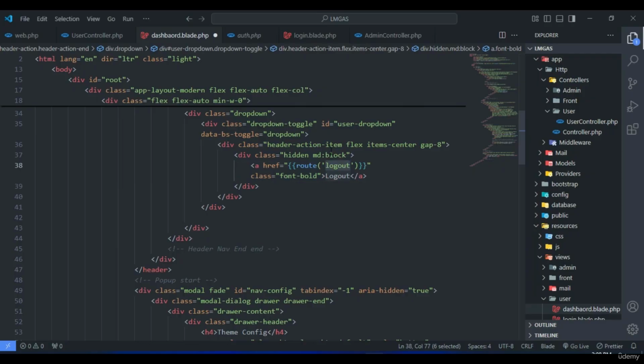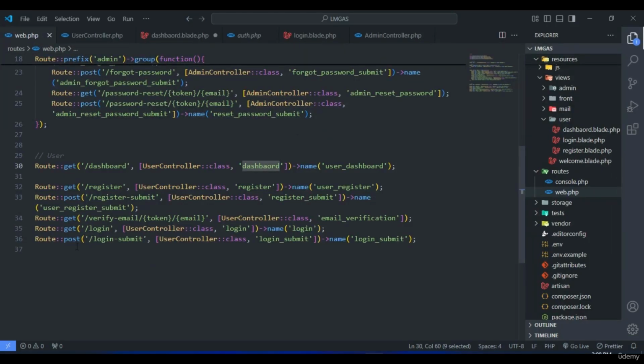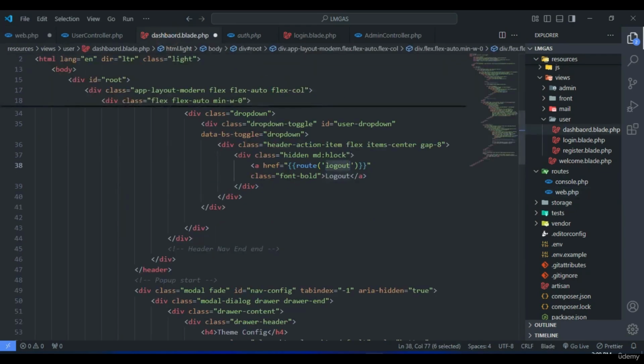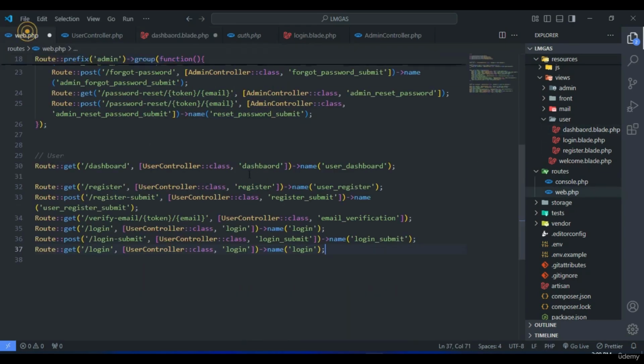So after adding the logout route right here, we're going to go ahead and create our route inside of our web.php file. Okay, let's go ahead and copy our route name first. Navigate to our web.php file right here. Right after our login submit, we're going to go ahead and create a brand new route called logout. So let's actually go ahead and copy this because it's going to be a get type of route. Copy, and we're going to place it right here, and let's go ahead and copy our logout route name, and we're going to change our route name here to logout. Okay, our method here should be logout as well, and then our route URL here will be logout as well. So now let's go ahead and create our method, our logout method inside of our users controller right here.